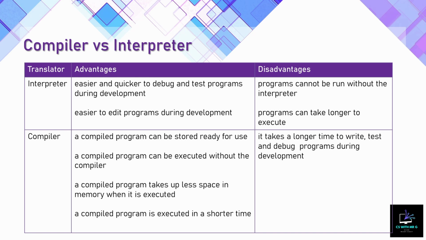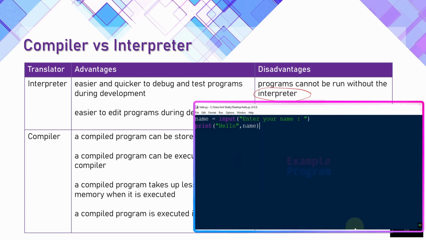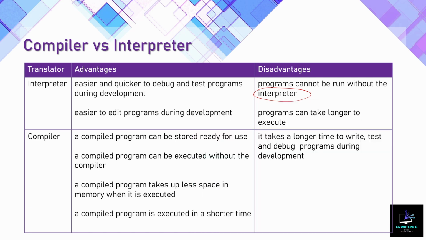However, with an interpreter, you cannot run a program without the interpreter being installed on that local machine. So the perfect example that I give for an interpreter is when you write a program in Python, you need Python installed in order to run that program. You create your program in school, you send your lines of code to a friend in your class. Your friend cannot run those lines of code without having Python installed on their machine. So it's absolutely crucial that you need an interpreter in order to run the code. Not only that, programs can take longer to execute as the lines of code are read line by line. So just a reminder on that.